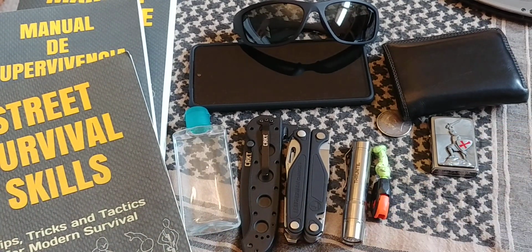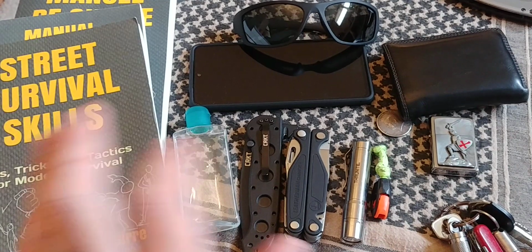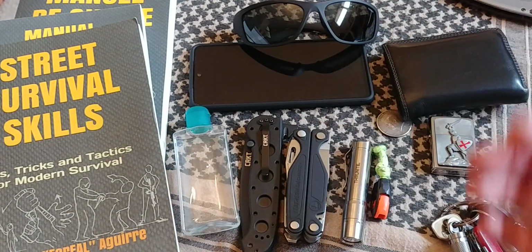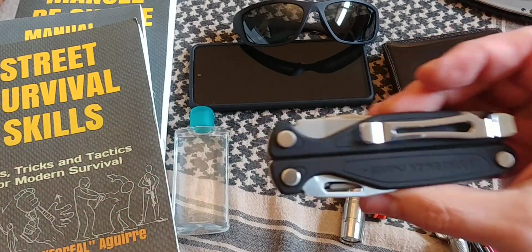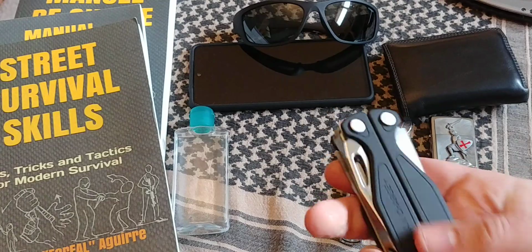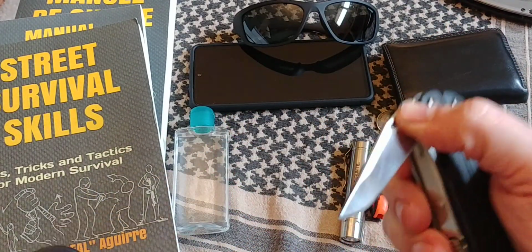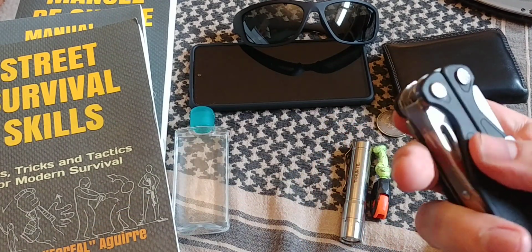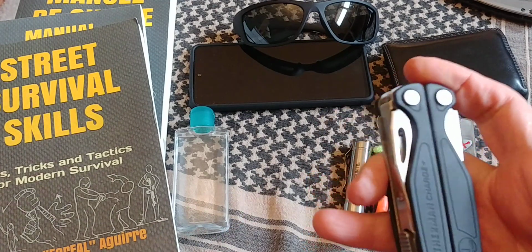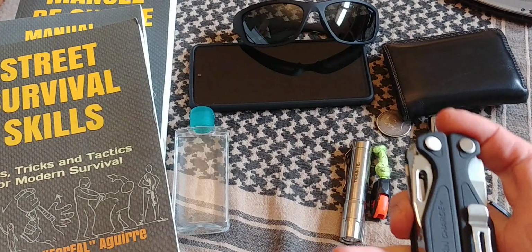Now, of course, moving towards the more typical things that you start carrying when you go down this path. Folding knife, multi-tool. A lot of people will go with a folding knife, but no multi-tool. For me, just have a multi-tool. This is essential. Even if I have to choose between one or the other, the multi-tool will have not just one, it will have two blades. I actually used this blade recently for opening a package of wood. Anyway, multi-tool for me is essential. Leatherman Charge or the Wave version, both of those are excellent.